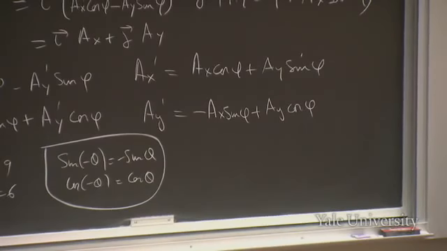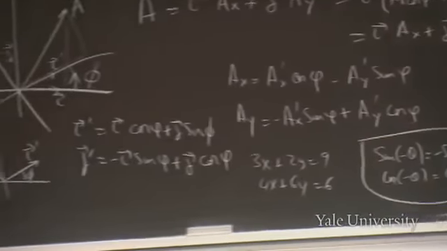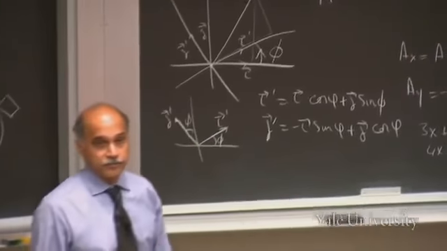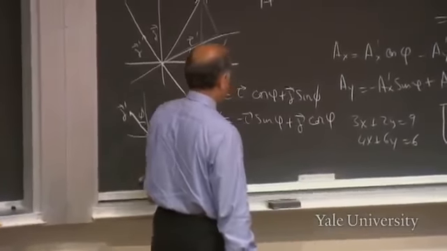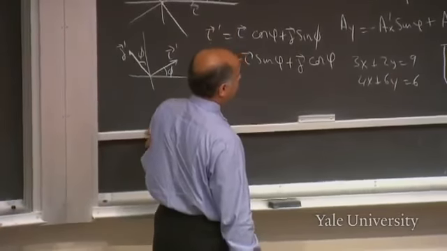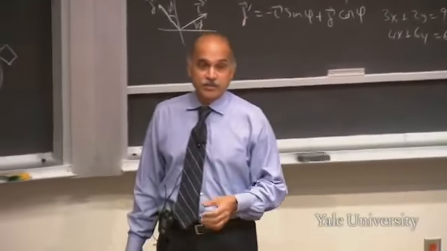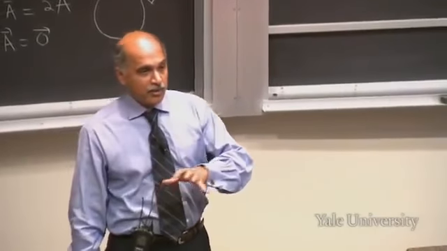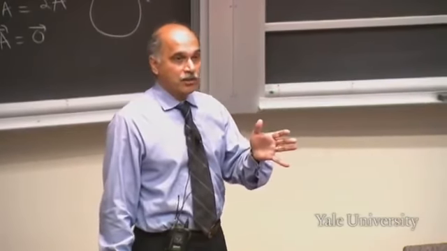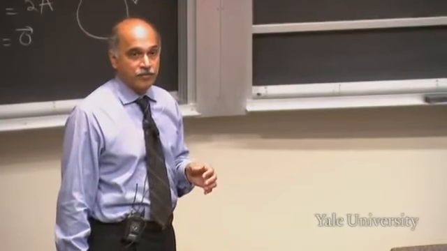Okay, so there is a way to go from the unprimed coordinates to the primed coordinates, by rotating your axes and actually calculating the components. Now, here is a very important message. When you go from one set of axes to another set of axes, the numbers change. The components of the vector are not the same. You might think it's all along x, and somebody can tell me it's all along my new y-axis. So the components of the vector are not invariant. They depend on who is looking at the vector.